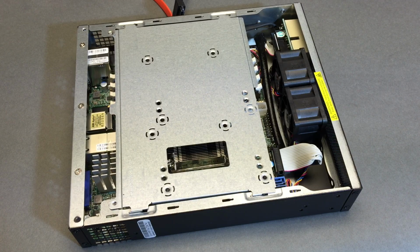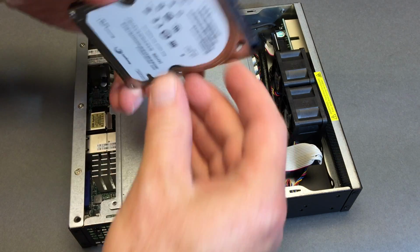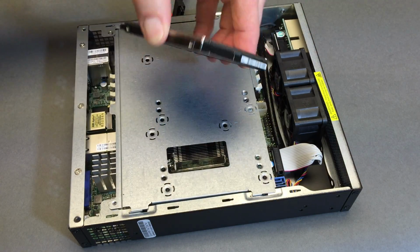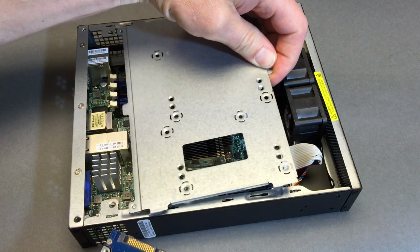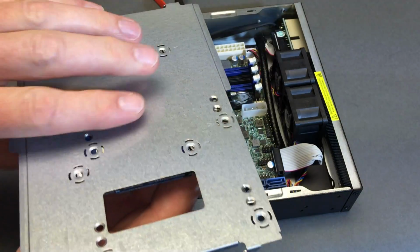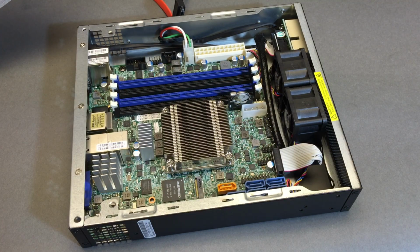And I think they're going to be too thick. I'm trying to remember the spec, if it's 9 millimeters or 7 clearance, but looks like your drive screws would need to mount to those 4 holes. So that means your drive is hovering like this with your SATA cable attached. Now that means the DIMMs can't be sticking out very far either.